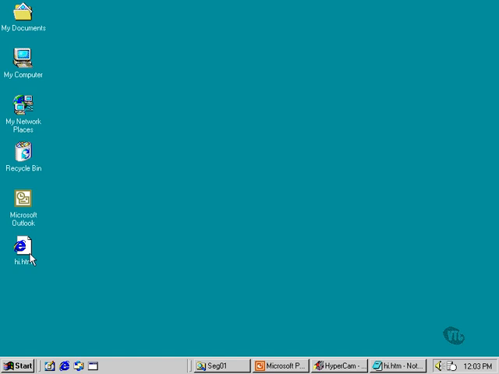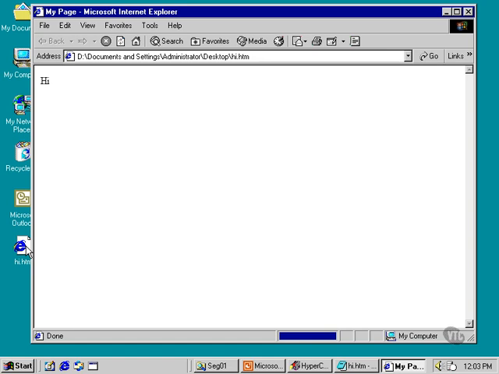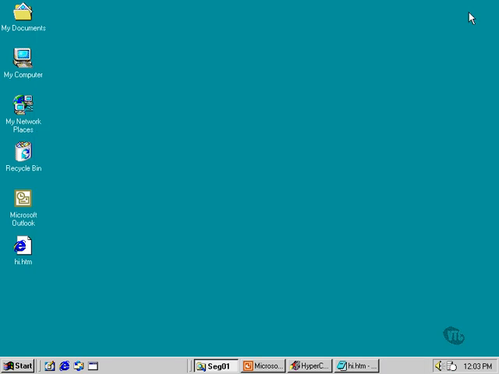Now I have hi.htm on my desktop. If I double click it, it opens up in Internet Explorer by default. There's my web page. Obviously this isn't much of an application, but it gives you an idea of how most programs and markup language documents are written.